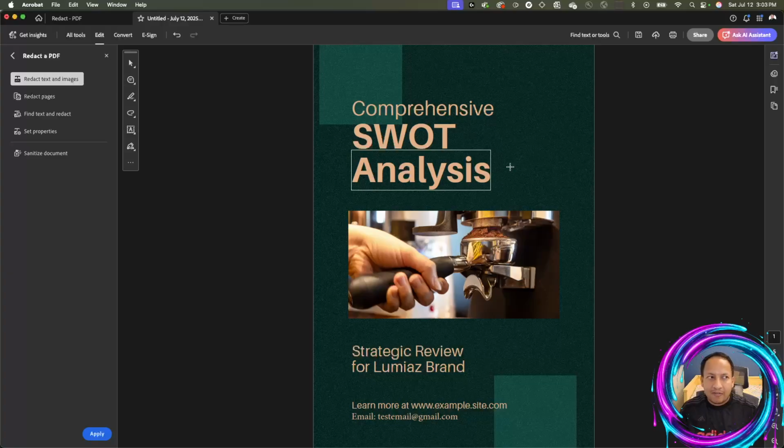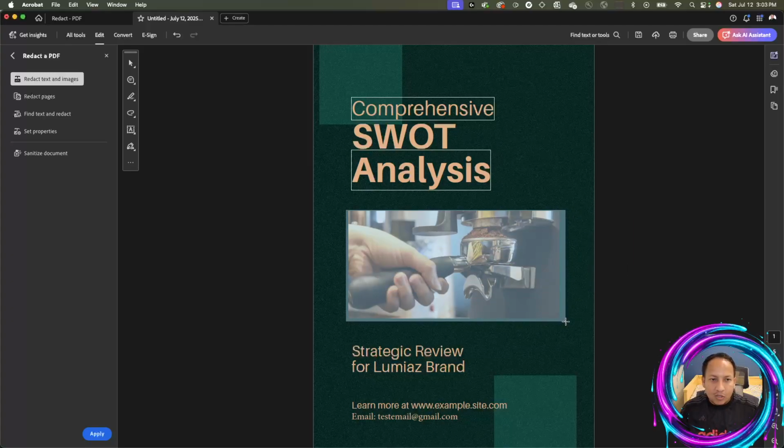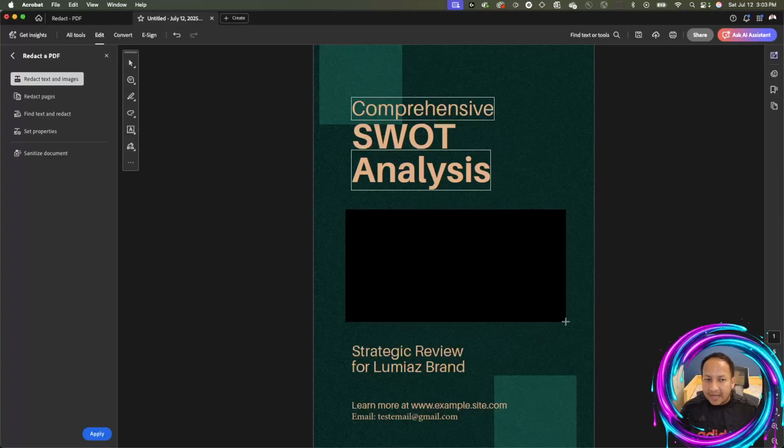How do you redact images? Because the tool says redact text and images, right? You can select the text by taking your cursor over it like this, but how do you do it for the image? For the image, you simply drag and create a rectangle on top of the area that you want to redact, something like this, right?